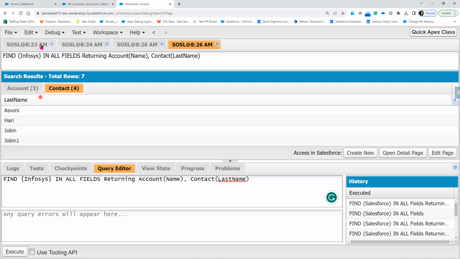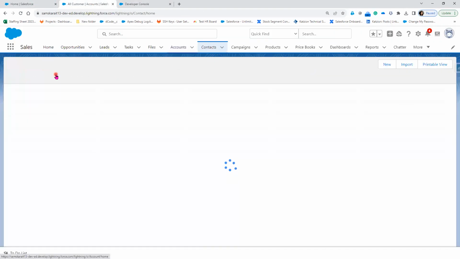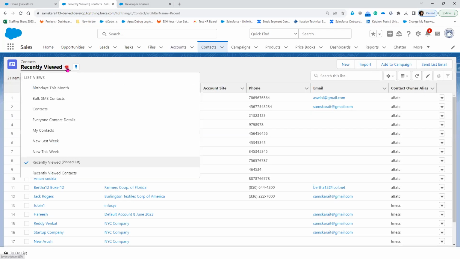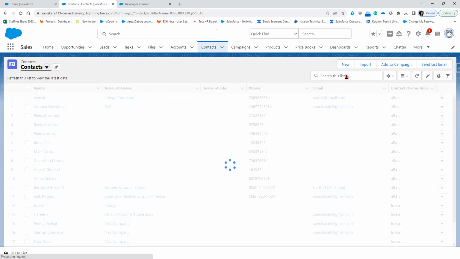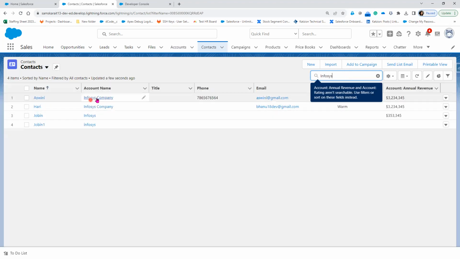So if I go to the customer and the contacts, now in the contacts, let's say all contacts, if I'm searching here Infosys, right?